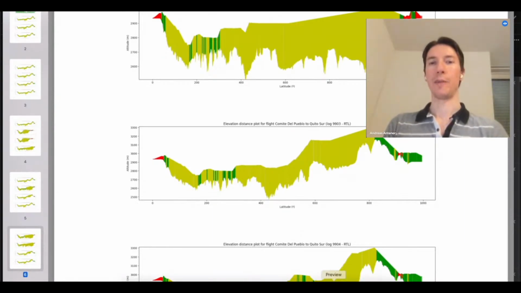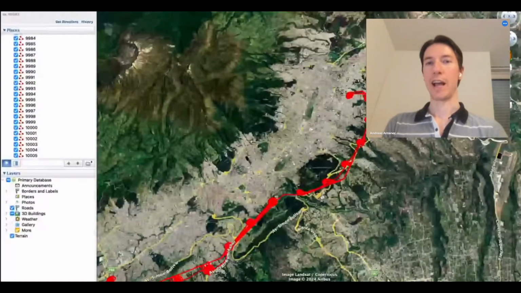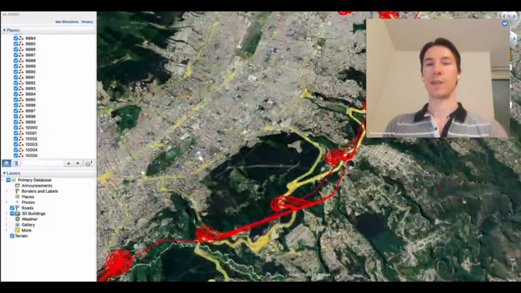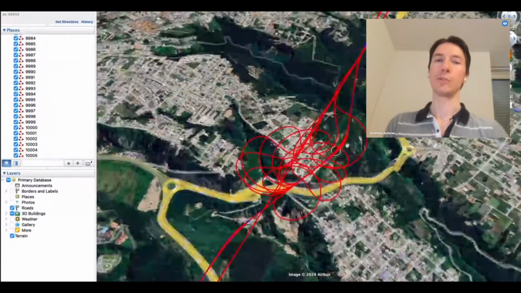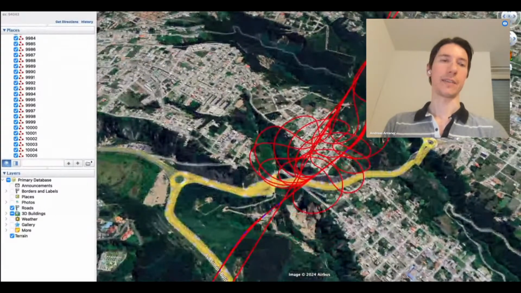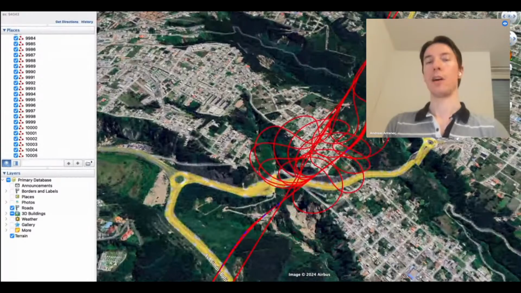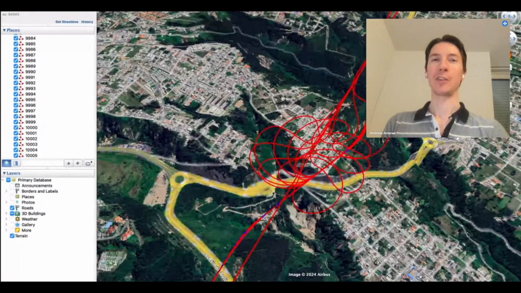Similarly, we look at the paths on the map itself. That is a very helpful tool. You see here all simulated flights with certain emergency scenarios. That's a very helpful tool to understand what our flight pattern is going to be and what our air coverage is going to be. Thanks. Pedro will now tell you more about what Aerialoop does.